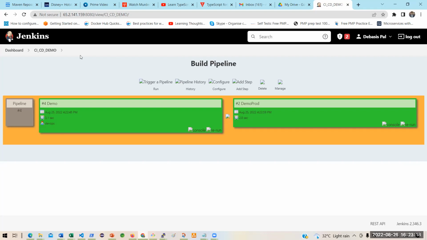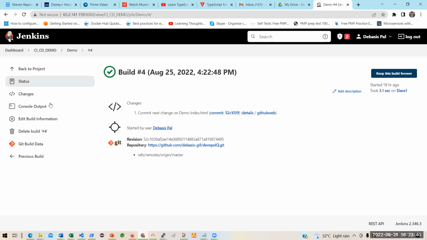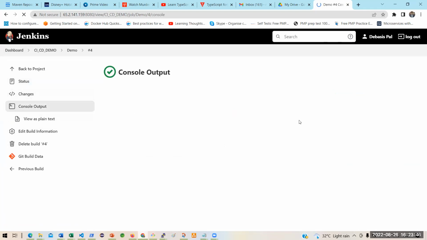What thing did we install right now? Plugin, sir. Pipeline plugin. That pipeline view is actually giving us all this interface. Right? So the job remains the same. You can see the last console output.